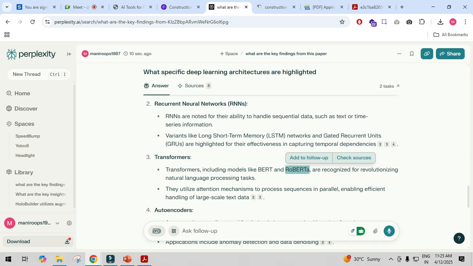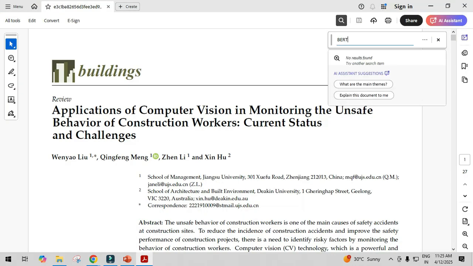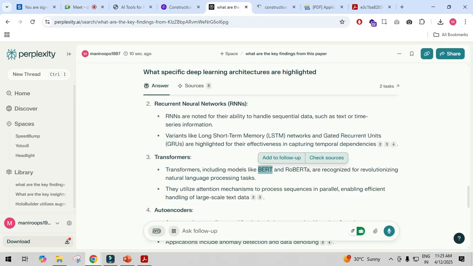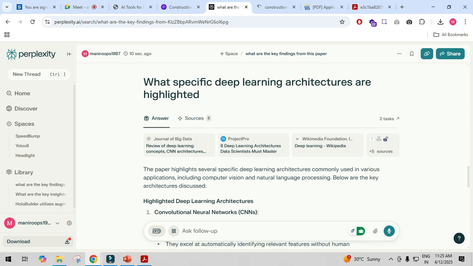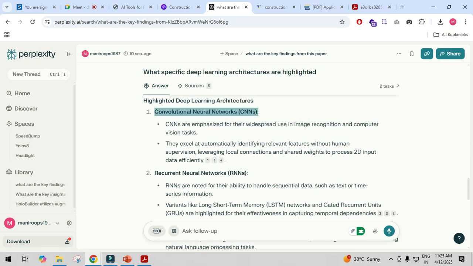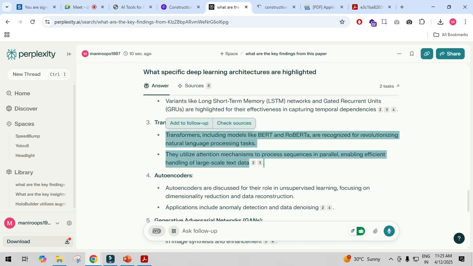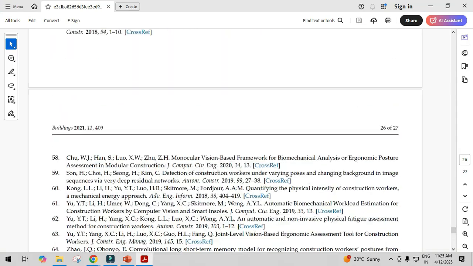Now you have to read the whole paper to understand that. So that's a pure case of hallucination, and that is why I'm telling you that AI should always be cross validated. But this thing is not wrong, it is correct, but it can be semantically mentioned somewhere in this paper.